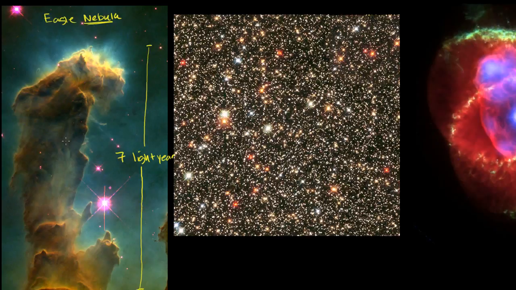And we actually think that this structure doesn't even exist anymore, because remember, this thing is very, very far away from us. It is 7,000 light years away, which means that the photons reaching our eyes or our telescopes right now left this region of space 7,000 years ago. So we're seeing it as it was 7,000 years ago. A lot of this hydrogen may have already condensed into many, many more stars, so the structure might not be the way it looks right now.